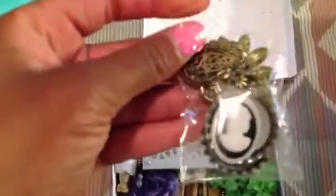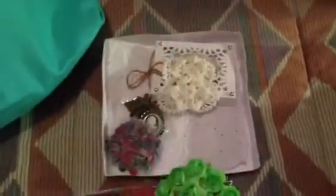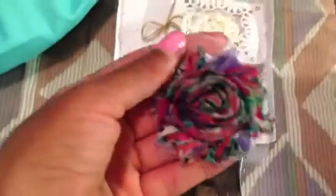Yay for Cameos. And then inside the box here, we have a Cameo with some bottle tops and these metal embellishments. This flower, which I am absolutely in love with. I'm not going to take it out of the box because I didn't want to take it out then. But my intent is to put it on a headband for Cortland. But I'm just thinking she may not appreciate it as much as I do. So I may hold off for a little while. And then we have some crochet doilies and flowers. Super cute. Some paper flowers. A rosette, in this awesome, awesome color.